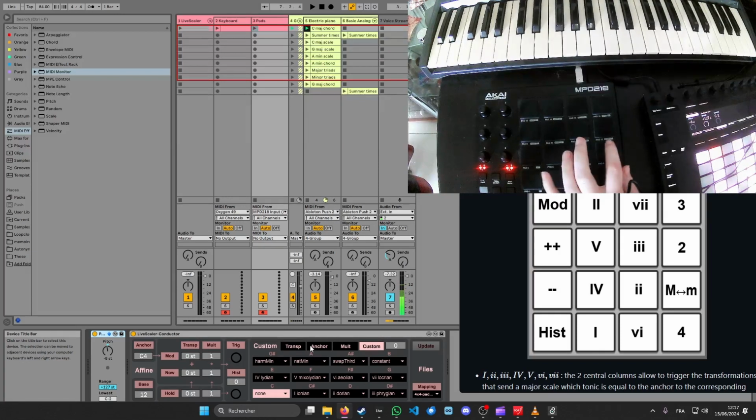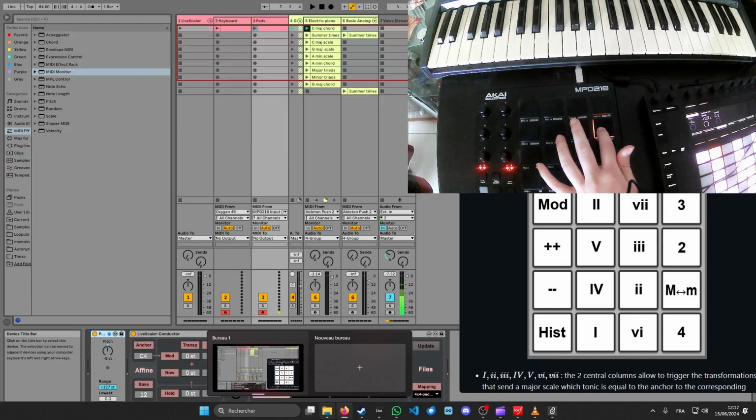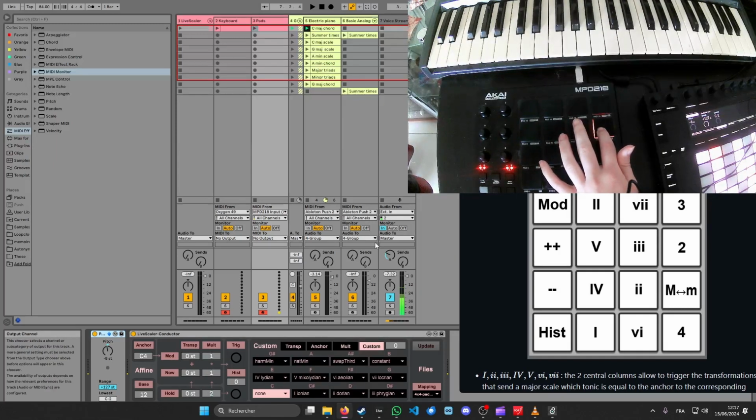For instance, if you play the 2 multiplier, as you can see when I'm holding, there are some hints about what's going on. Here I'm going to multiply by 2, and what it does is transform your current scale into a whole tone scale.